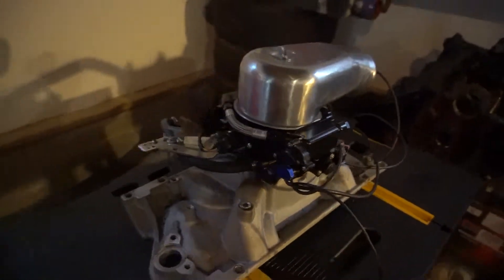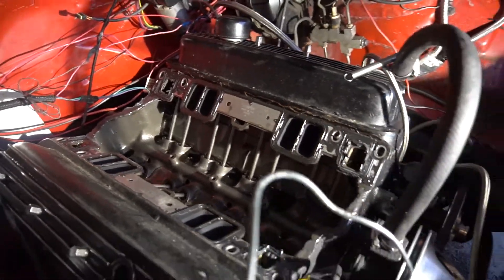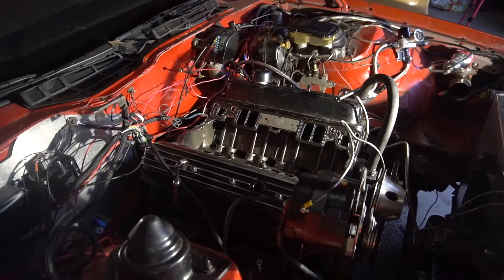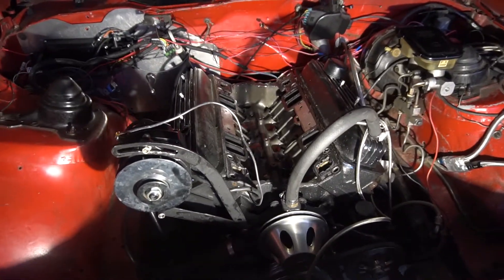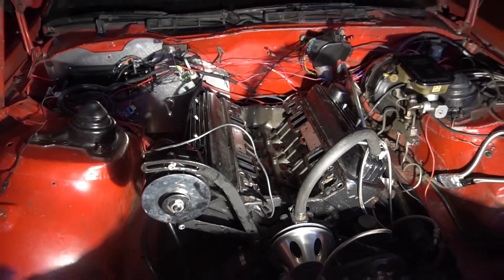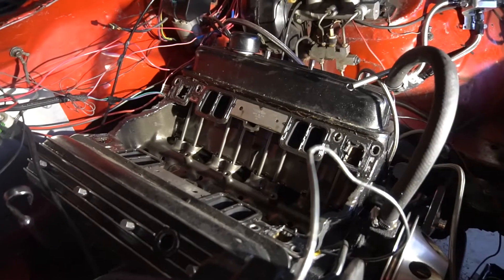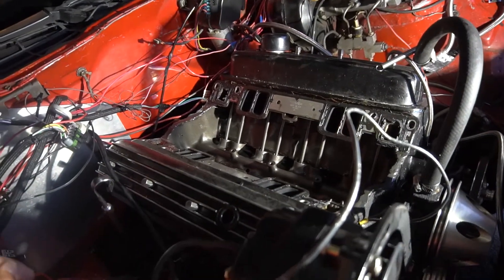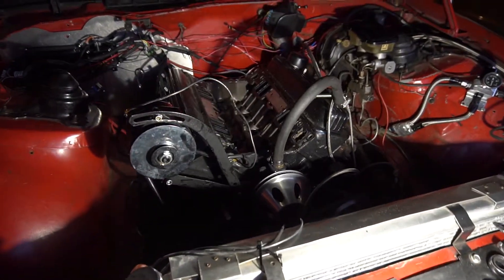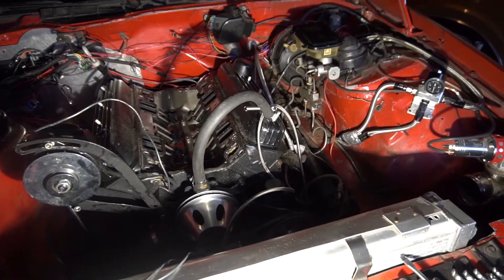You might be wondering why the intake manifold is off. I'm going to be taking the heads off and checking the head gasket. I don't think I blew a head gasket, but if I'm doing this much work — and the compression test last night went okay but not the best, numbers 4 and 6 were kind of off a little bit — it probably would have run just fine, but it's easy enough to just pull these off. We'll take a look at the head gasket, but the intake manifold gasket looks okay. I've done this stuff before, so easy enough to just take it apart, take the valve train apart. I don't really want to do it because I know how heavy those iron Vortec heads are.